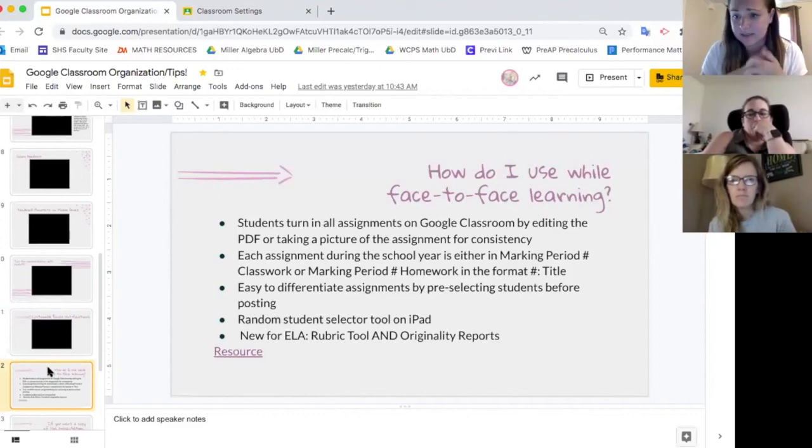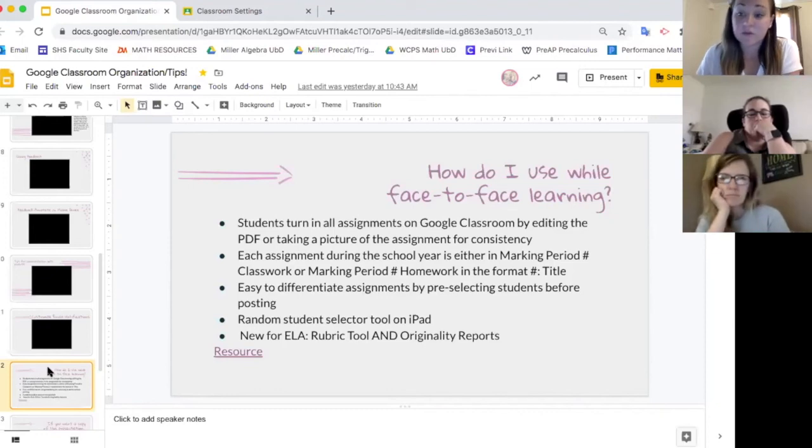And then I actually got this idea from a student. The second marking period, I started naming the assignment with a number, so it was easier for them when they were going back and fixing things, or if they missed something, to go back and find that number as well as the name of the assignment. It was nice to differentiate assignments too. If I was putting things in Google Classroom, it's easy to click off the kids that you want, like my co-taught class. Sometimes I would reduce the number of problems for them.